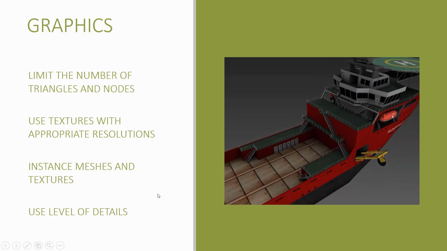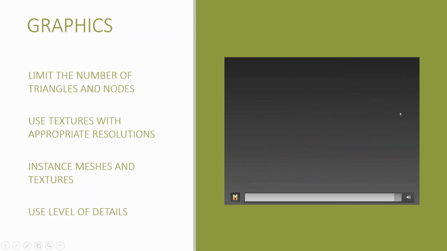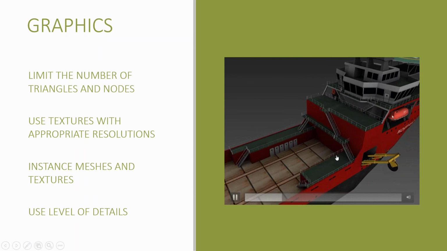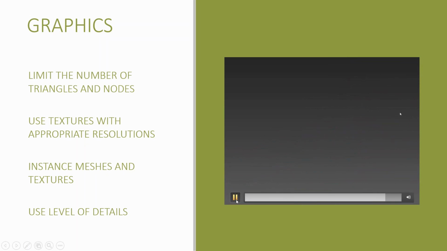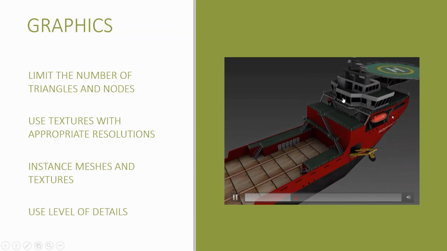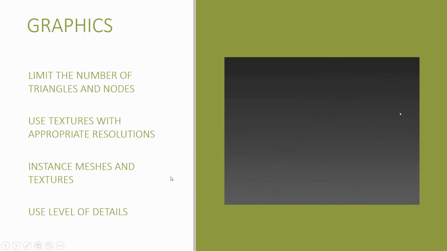And finally, definitely use level of details. This is a short video we've created that's part of our 6.8 launch webinar, which you can see on our YouTube. The level of details feature allows you to defeature a model as you are gradually further away from it. This is obviously a very exaggerated example because we see the transition, but normally you would set it so that once the boat is far enough away from your participants, then you defeature it without them being able to even see it. Now that means you're going to be able to replace a lot of models that are not part of the current point of focus by lower level of detail models and textures, and you're going to spend your processing power on elements that are part of the current action of the simulation.